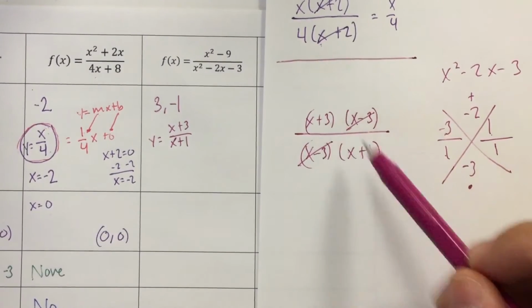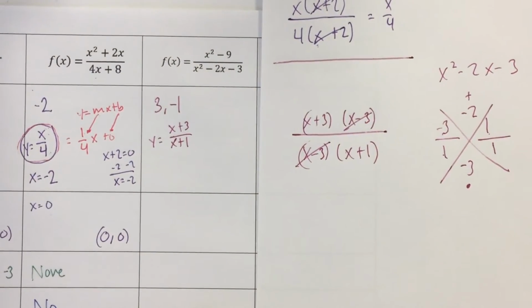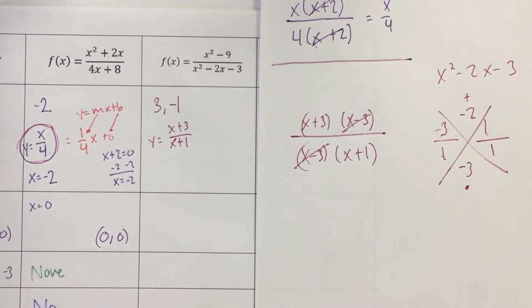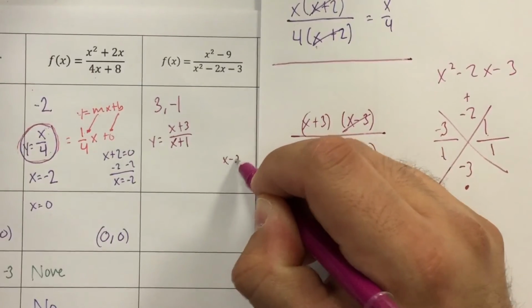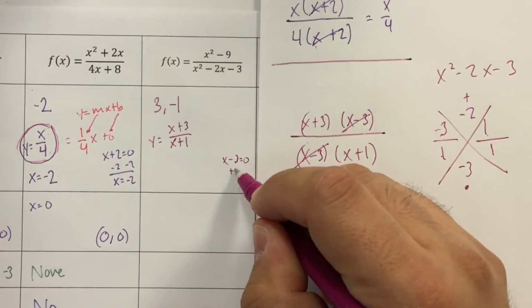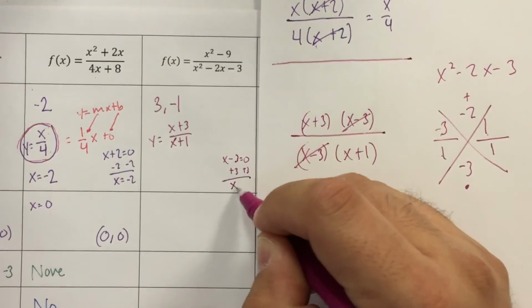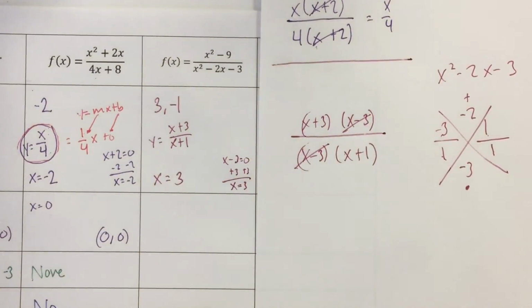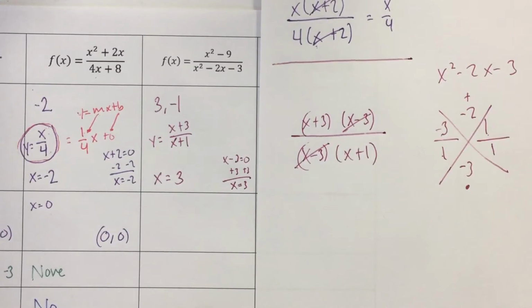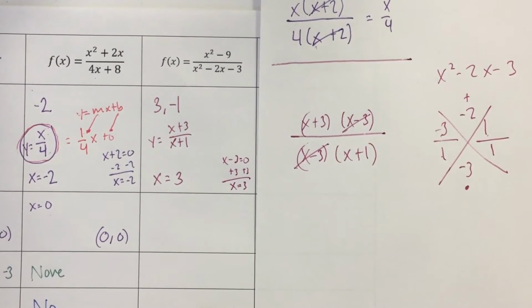So x plus 3 on the top, x plus 1 on the bottom. Now, in terms of a whole, did we cross something out? Yes, we crossed out x minus 3. So we're going to take x minus 3, set it equal to 0. We're going to add the 3 over, so what does x equal? So my whole is that x is equal to 3. Questions? All right. Now let's go ahead and do the whole RATEY part now.